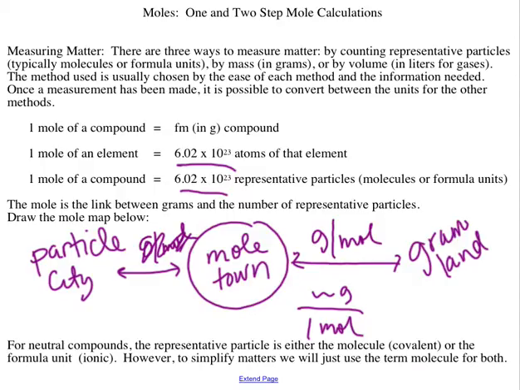If we're going from Particle City, our conversion factor is different. What is it? Isabel? Avogadro's number. So we're going to have 6.02 times 10 to the 23rd molecules, atoms, particles, tires, whatever, that thing over 1 mole. 1 mole is going to have that much of anything in it.